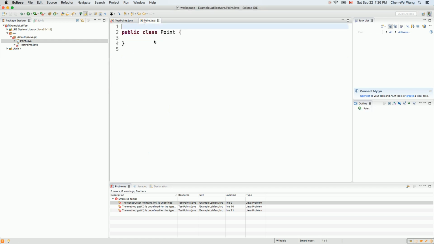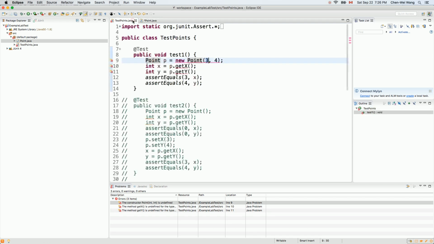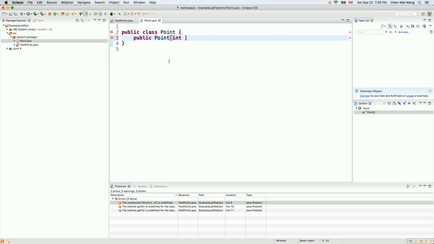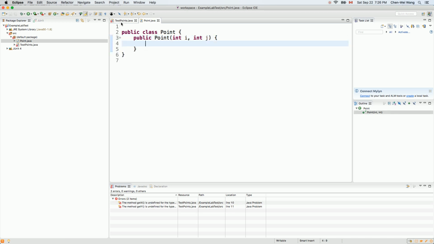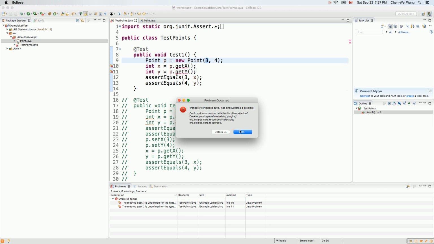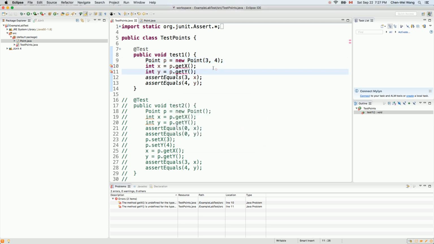Okay, so what we should do is declare a constructor over here. Don't worry about attributes, because we just do the minimum to make sure everything compiles before you try to program your methods to make all the tests pass. Okay, so now we have public Point, which will take two inputs over here. First is an integer, second is also an integer. You can put whatever name you like for the parameter name. I can say int i, int j, and then just an empty body over here. Okay, so now let's go back over here, and this line now compiles.